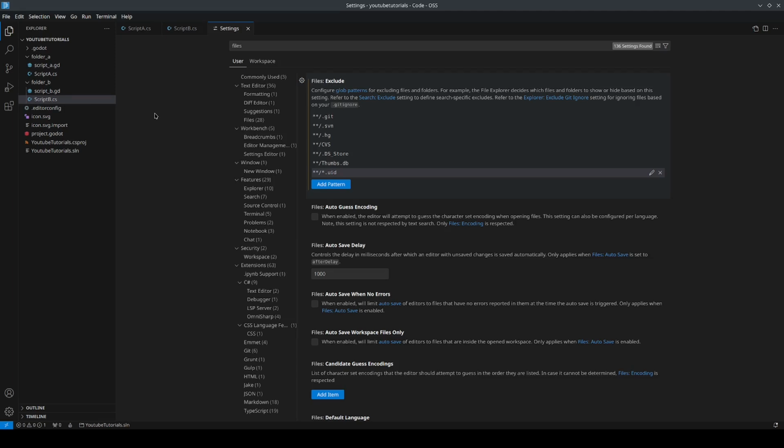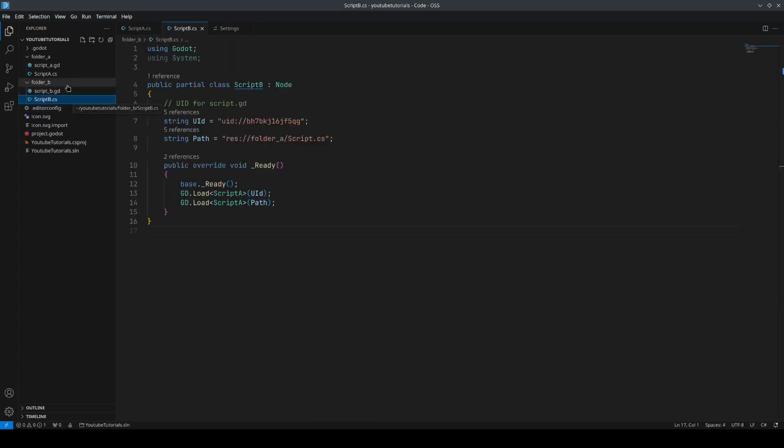But do be wary that if you move files from inside of VS Code, you will have to move both files, which is the script and the UID for that script, because it can break and it can get all messy. For now, if I move it from here to another folder, I will be only moving this script and not the UID. So it will still work, but it will be disconnected, because you will have the UID file here, but the script will be here, which is the reason why they added all of these UID files. So you can move files from outside of Godot without it breaking. But if you hide them, you won't be able to move both of them together.